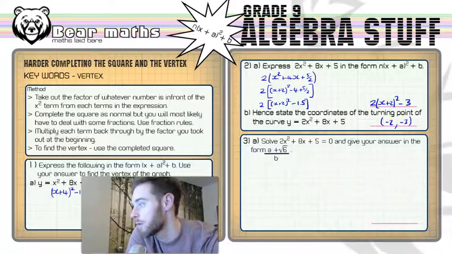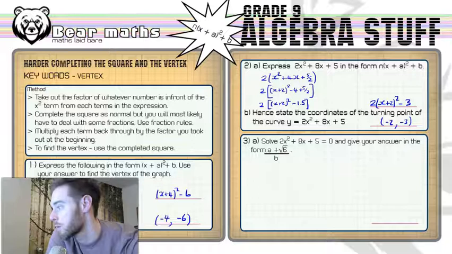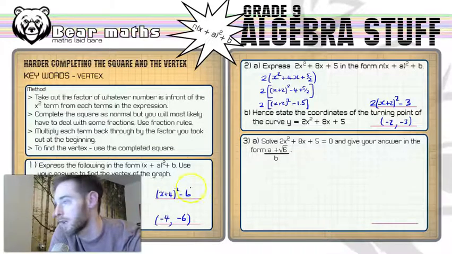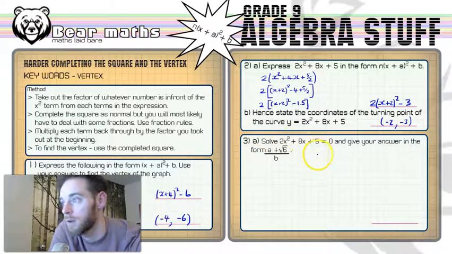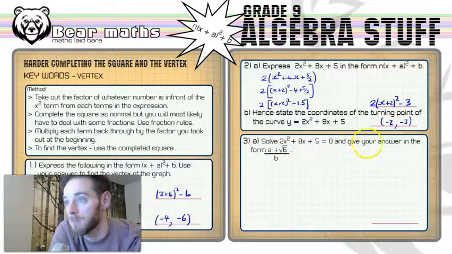Now, moving over for the third question, which is probably going to be the hardest thing that you do. So solve this. Now this is the same thing as what I've got in question 2, so we don't have to do another one, right? But we need to solve it this time and give our answer in the form of a plus root 6 over b, which all looks quite complicated. But let's see what we can do.